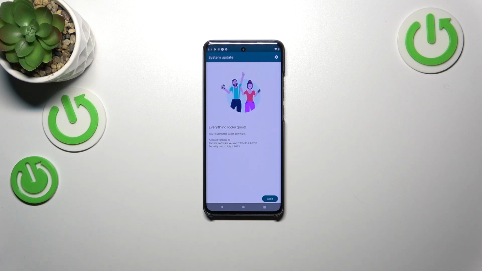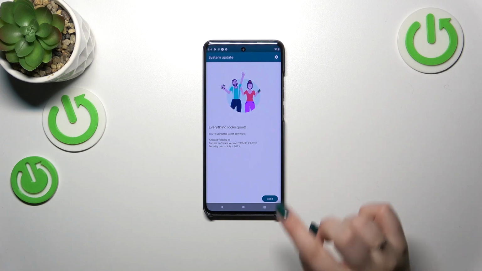It will of course inform you that there's something to download, and give you all the information about the new update, so what has been fixed, what has been added, etc. And you will be able to simply tap on download. And as you can see here, we can see the very first scenario which I've just mentioned, so I do not have anything to download because I'm using the latest software.